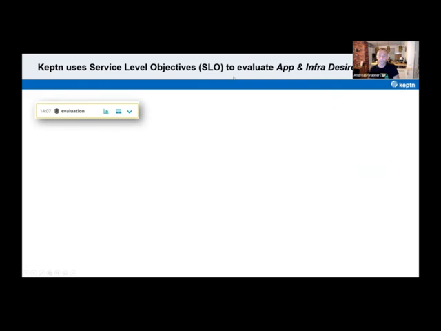Now, before I put out this animation to show you what this is and go into a live demo, I want to quickly switch to a second poll, because I actually want to know if you are, as an audience, familiar with the concept of SLOs, service level objectives. And I would like to know, are you familiar with it? Meaning, yes, you're implementing SLOs already, you heard about it but you're not using it yet, or no, you've never heard of it, it's a completely new concept. That would be very interesting for me to know, because then I also know how much more detail I need to give you in terms of explaining what SLOs are all about.